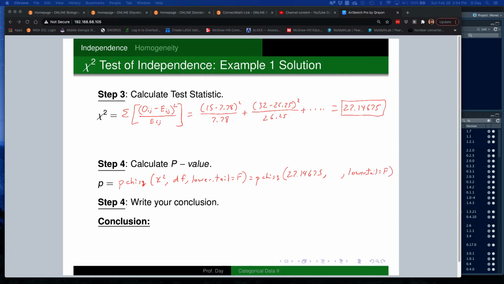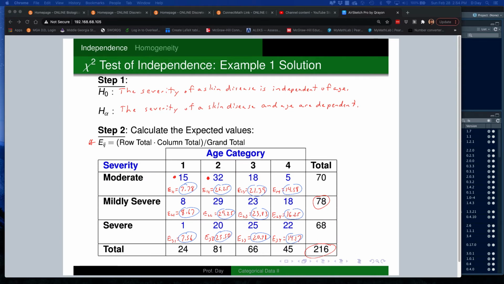Lower.tail equals false. So remember the formula for the degrees of freedom, we gave it a few slides ago, was the rows minus 1 times the columns minus 1. So how many rows did we have and how many columns did we have? Looking at just the blue, we had 3 rows here. We don't count the total. And we had 4 age categories, so we have 4 columns.